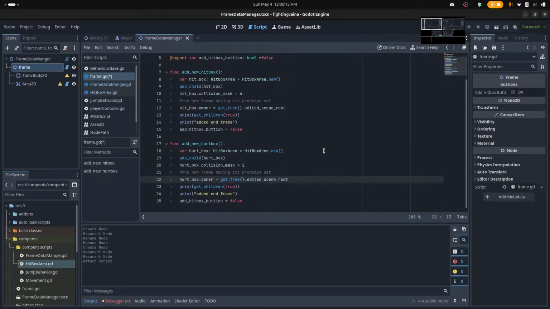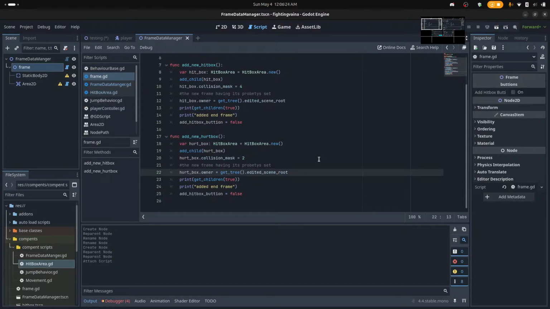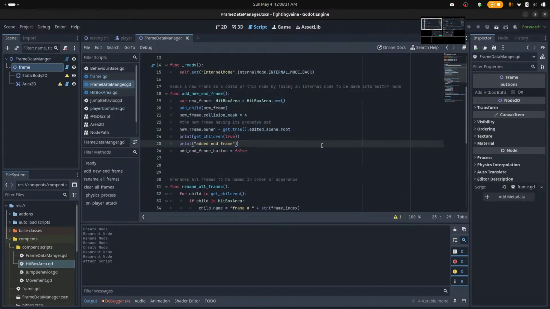Okay, so that has add these. This should rename. This should be using frame.